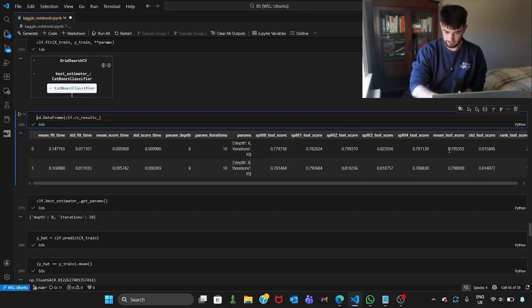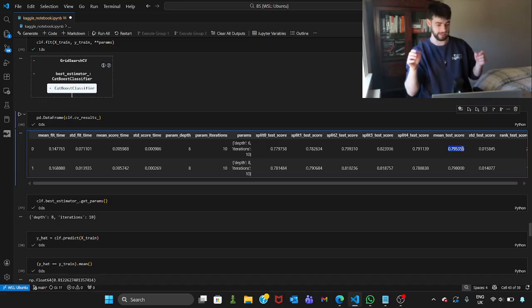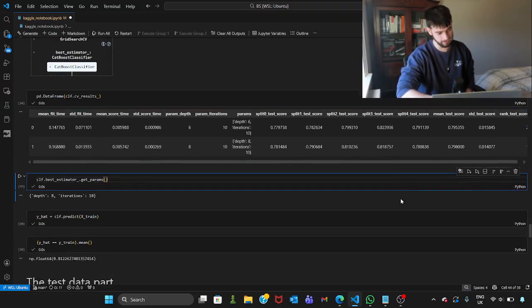And simply, we look at the average of our predictions of a bunch of different folds, which is basically just you split the data in a bunch of different ways, see how it works in all these different training test sets or sub training test sets. And then you average it out and say which one performs better on average. And we see the one with a depth of 8 tends to perform better on average. So I picked that one.